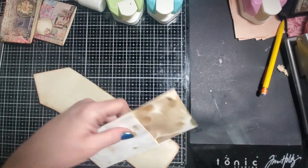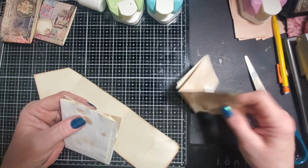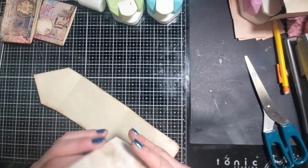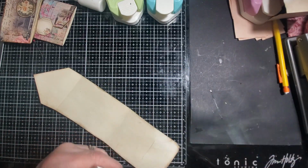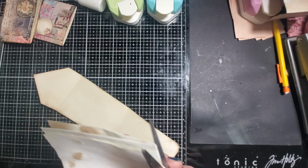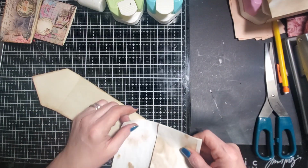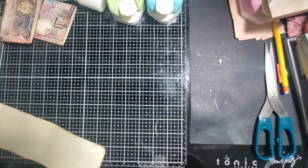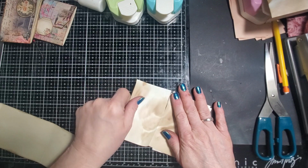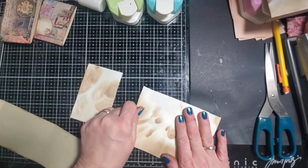Okay, and then I'm going to cut this end off. It's a bummer. I folded it the wrong direction because this was the more fun part. That'll be a cool scrap to play with. Okay. Oh, and I forgot to tear them. Okay, let's see. Oh, good. Yeah, I kind of thought this paper's pretty thin. It's just copy paper. Perfect.